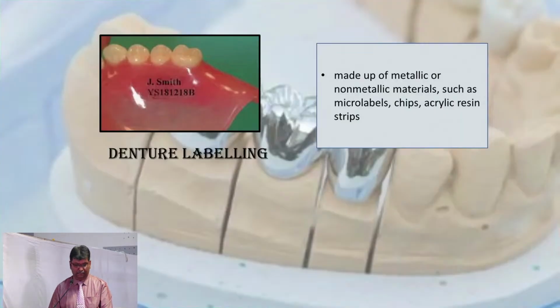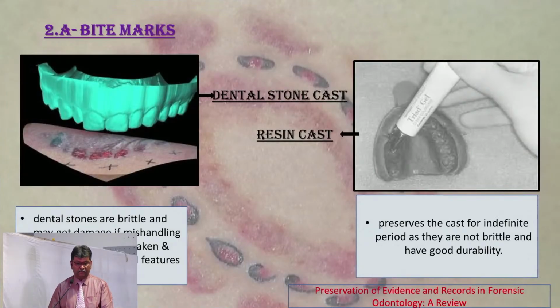The dentures: individual dentures now have a denture box and barcoding. Yes, this barcoding is very helpful. Initially, barcoding helps us know where the denture was made, which lab made it, when it was made, etc. Instead of barcoding, sometimes it will be denture labeling. With denture labeling, you will come to know where it was done and the type of materials also.